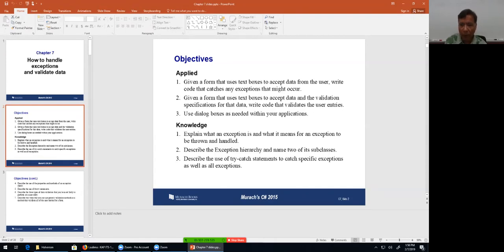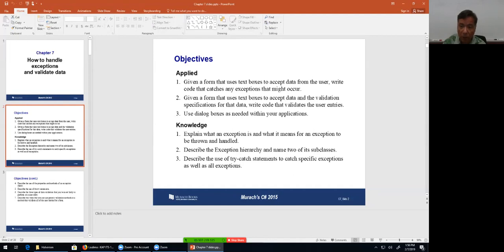It's probably a better way. And we're going to use dialog boxes to alert the user when inputs are not correct.